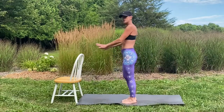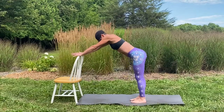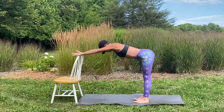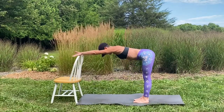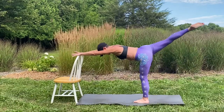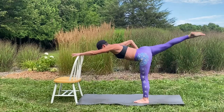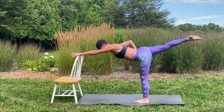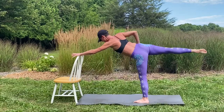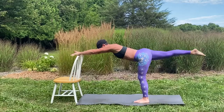We're just going to turn and face the chair and bring our arms nice and long. Stacking your heels directly below your hips. I want you to start with your right leg extended. Go ahead and point the toe and make sure your right hip is pointing down toward the mat and not opening up to the side. It's really important to have it squared up.